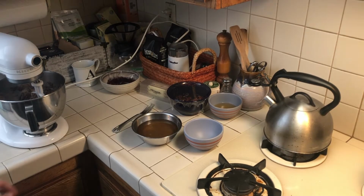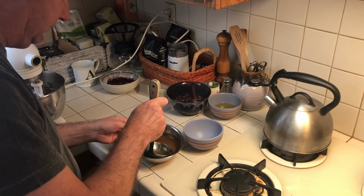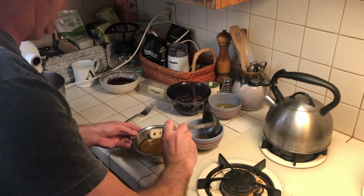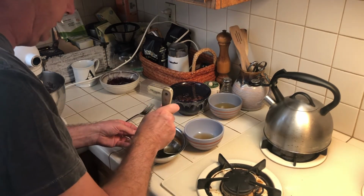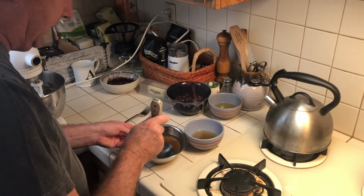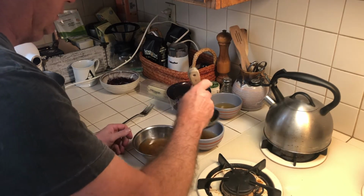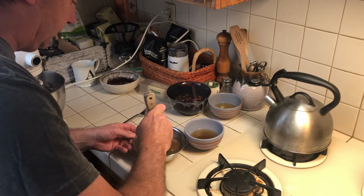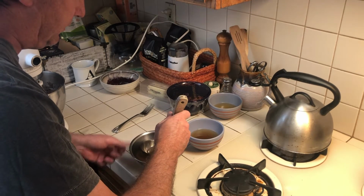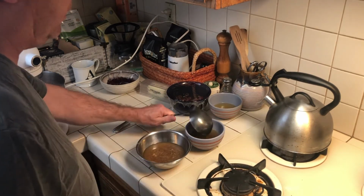Okay, so we're gonna take the fat off the top of this. This fat will come in handy later. We can also add some into the actual rillette. We'll try to skim as much off there as we can. Okay, so that's mostly stock.